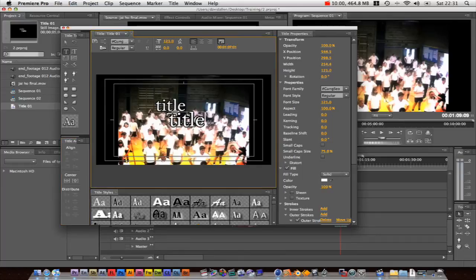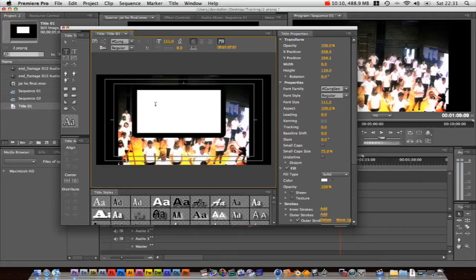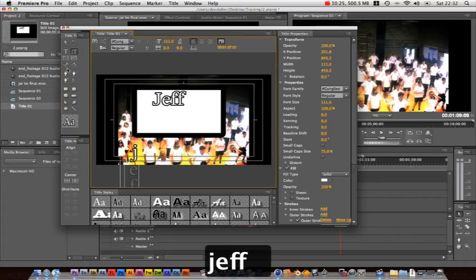I'm not going to go into detail about this because it's really just common sense. I mean, you can draw a box and then grab the text tool and type in there, Jeff. You can type down, so, like that. And obviously on slant, you can draw the custom shape and then type Jeff, if you see what I mean.